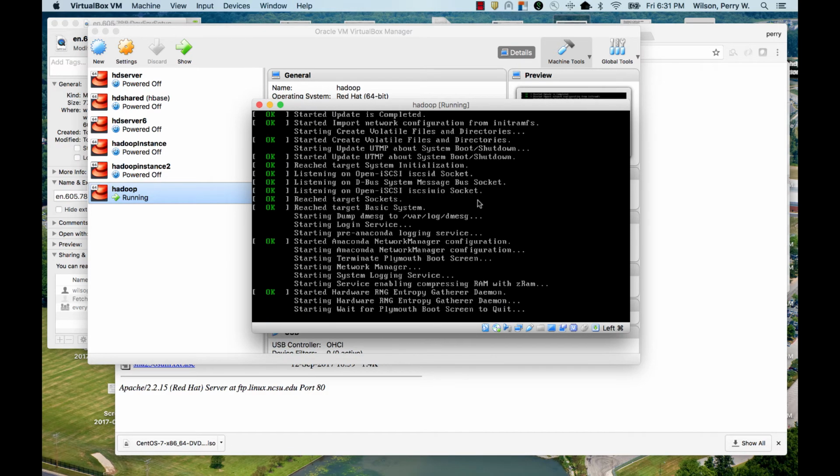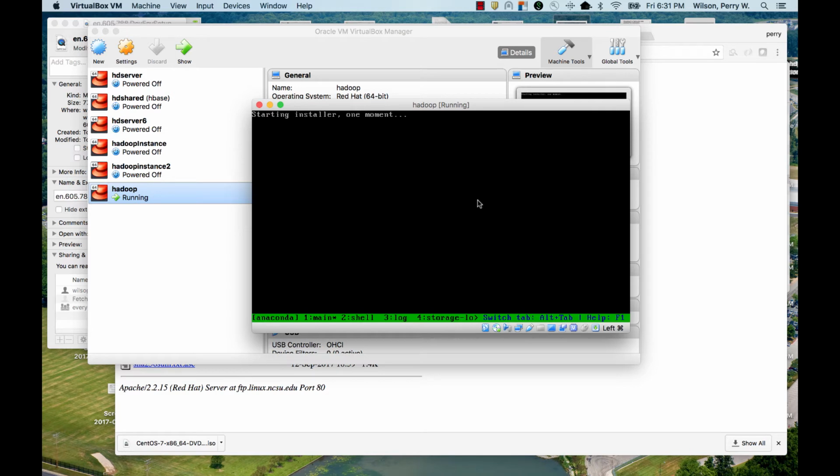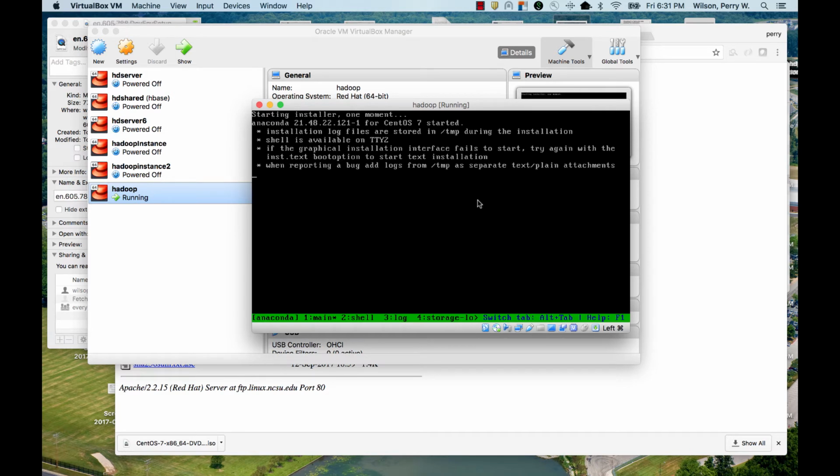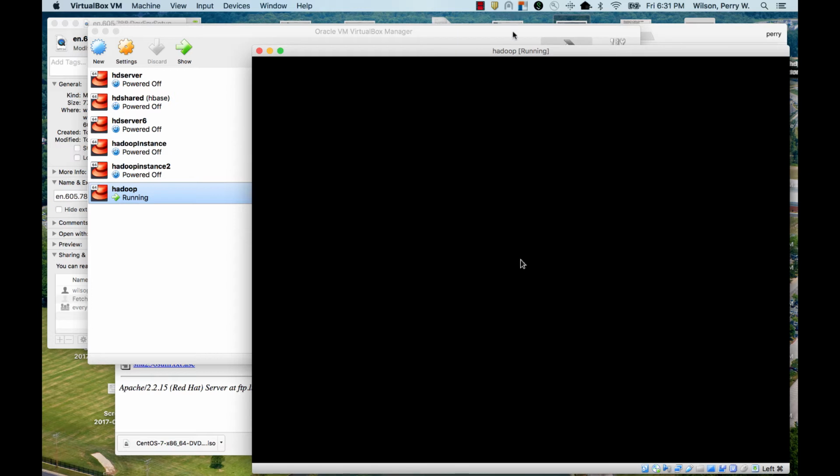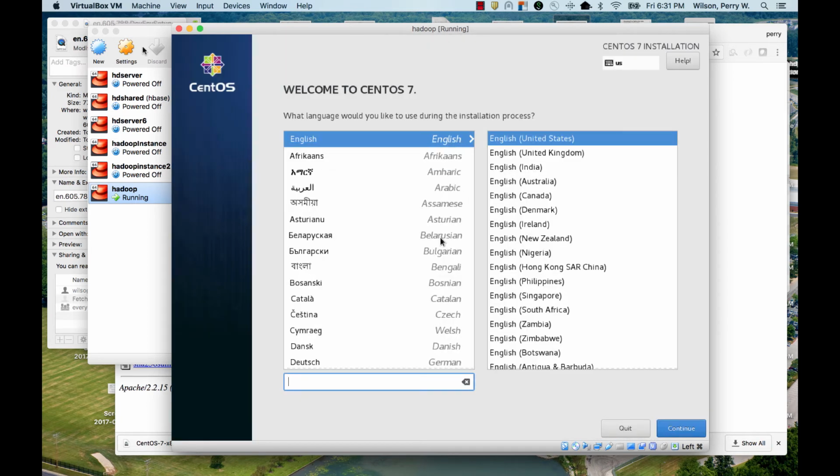It's resuming the boot. You'll see the window resize as the video mode changes. And now we're presented with the Welcome to CentOS 7 screen, and we're ready to make our selections.